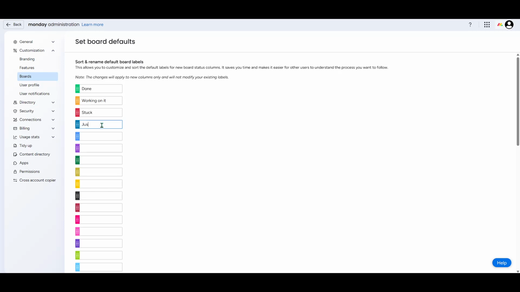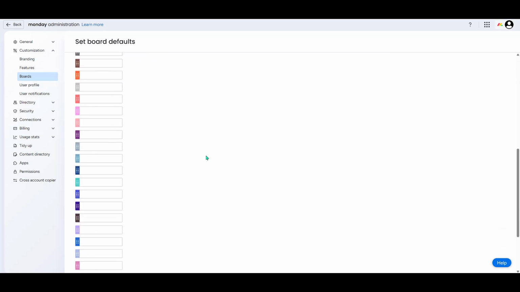In this section, you have the flexibility to add new labels that better fit the categories you frequently work with. Suppose you don't find some of the existing default labels useful. You can delete them entirely. Furthermore, you have the opportunity to select specific colors for each of the labels, which can be an incredibly effective way to visually distinguish different categories at a glance.